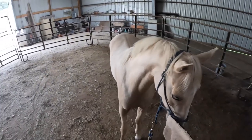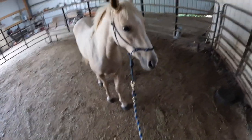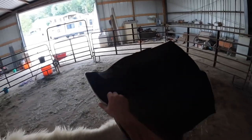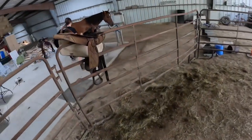Show her the blanket again. Whenever she relaxes, I take it away. The blanket's not too big of a deal. She's letting me just throw it up on her back and not moving, so that's good. And now we're gonna try the saddle.